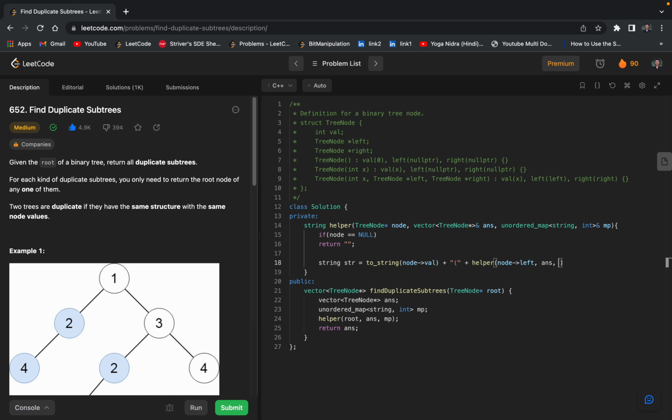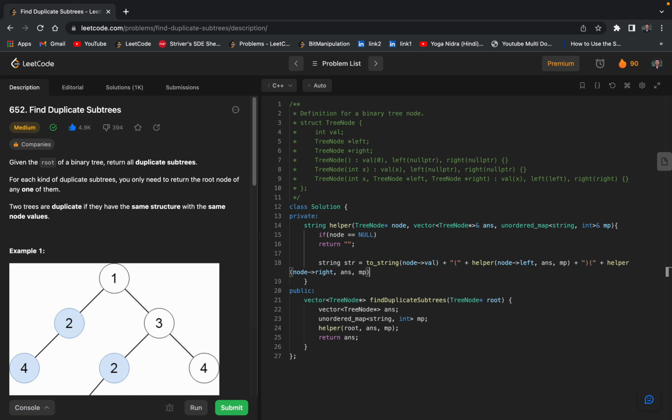Helper node left, answer and mp, same. This and this, right? I hope you got this. It's a simple thing. Now I will go to right, answer, map, and at the end I have to close the bracket as well, right?